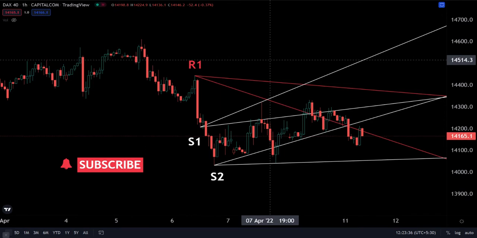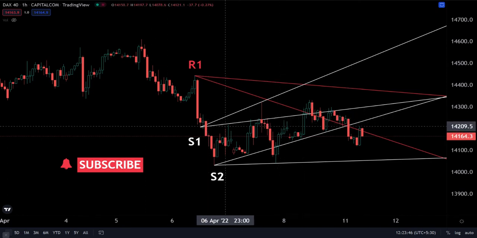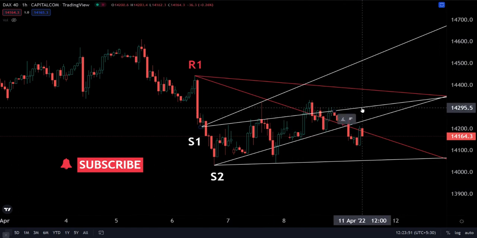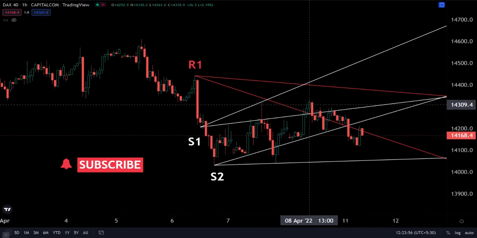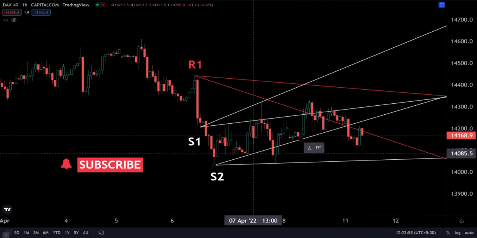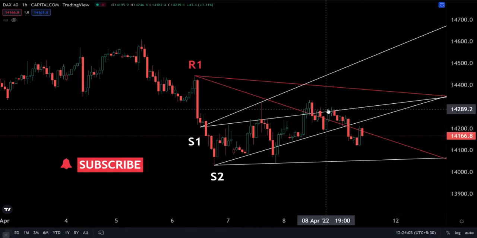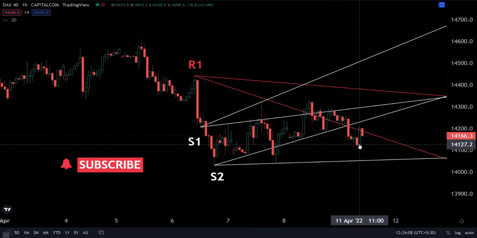In previous videos, I've been mentioning that 300 is a major support level that DAX has been trying to get over. As you can see, it has been testing that level, trying to get above it. It was successful on Friday, but then it failed back down. So that was a failed breakout, and since then it has sold off to the 100 level.